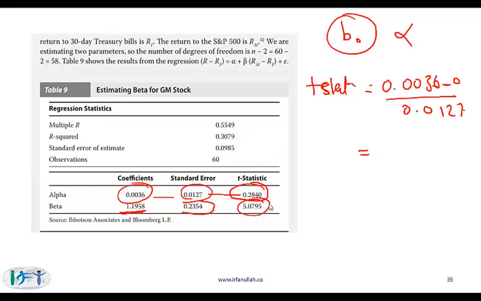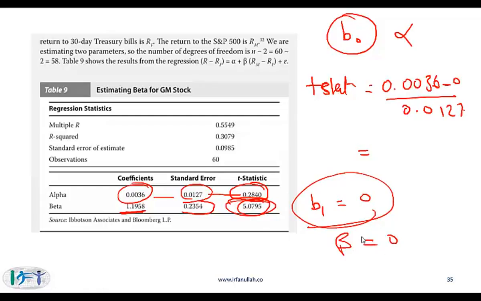So what is this t-stat telling you? Is it a big number? This is saying that you can clearly reject the null hypothesis that B1 is 0. So you are rejecting the null that beta is equal to 0. What you are saying is that based on the evidence, clearly there seems to be a relationship between market returns and the returns of the stock. Okay, that is the point.